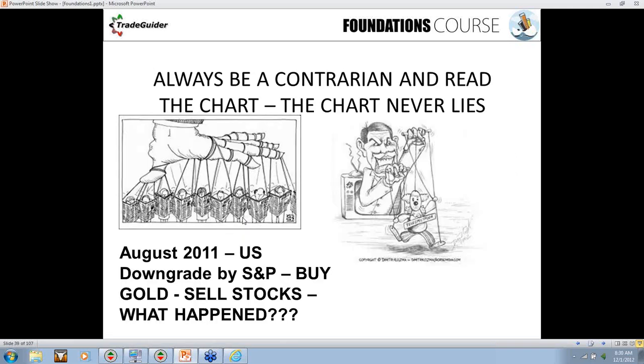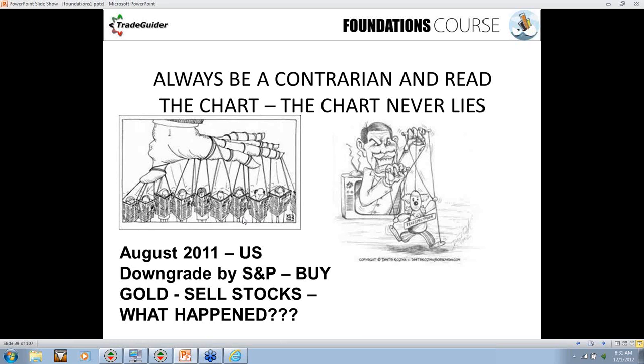So always be contrarian. You know, I never was. Coming from the system, as I did, being a former policeman, I always think things are very orderly and very, you know, the government looks after us, all of this stuff. But actually, I started to realize that there is a lot of manipulation, especially through the media. The information that we receive is not always for our benefit. So we must be contrarian, especially if you want to be a good trader. You can either be the sheep or you can be the wolf. It's your choice. I prefer you to be the wolf and actually make sure that you understand what the market's doing.